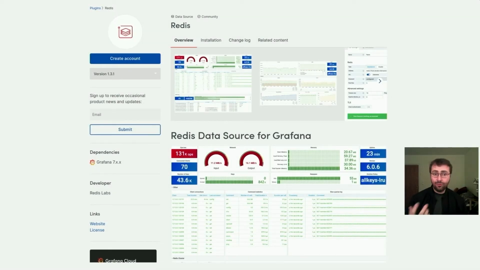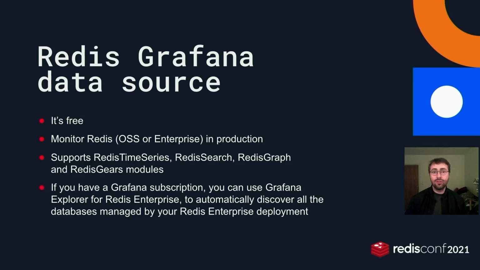It is provided for free, and with it you can monitor Redis, both the open source and enterprise versions. It has support for many of the popular modules in Redis, like the time series, search, graph, and gears modules. And if you have a Grafana subscription, you can use the Grafana Explorer for Redis Enterprise to automatically discover all the databases managed by your Redis Enterprise deployment.